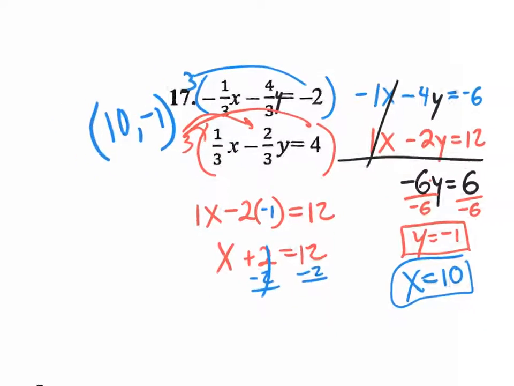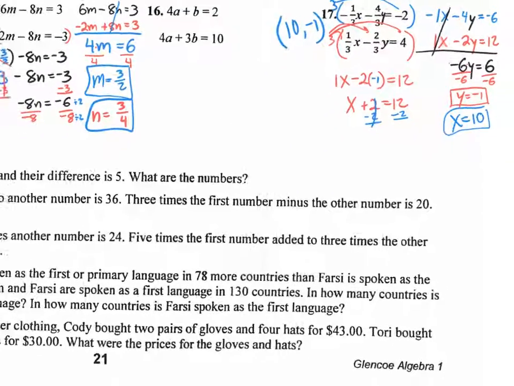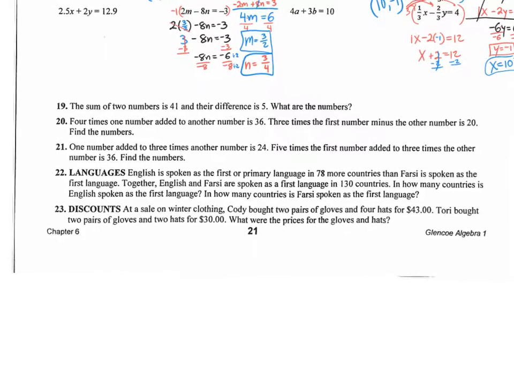Okay, so I also want to explain a couple of these word problems. I did ask you to do through 21 odd. So we're not doing 20, we're not doing 22 or 23, but we are looking at 19 and 21. So number 19, obviously we're dealing with systems here. We need to create the system and write equations as we read. It says the sum. What does sum mean? Add. And what are we adding? It says the sum of two numbers is 41.